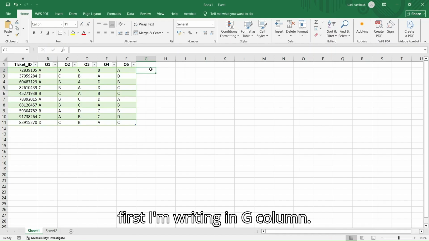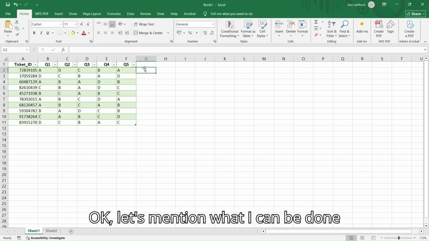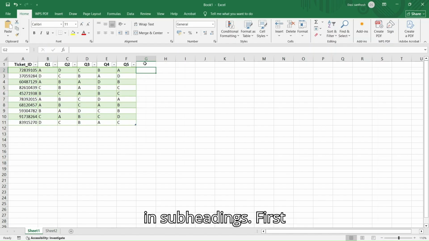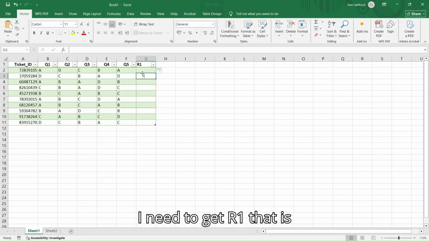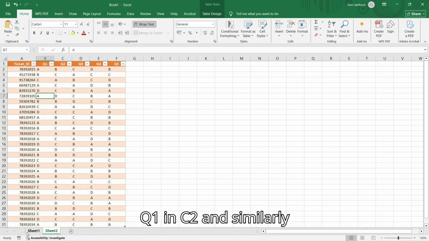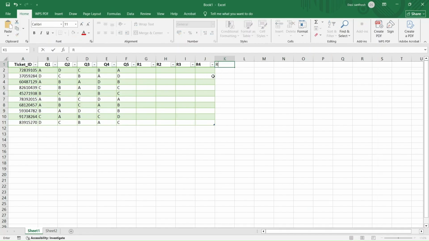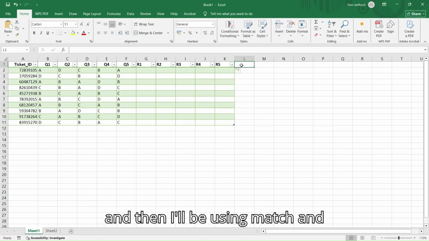So first I am writing in G column. Let's mention what needs to be done in subheadings. First, I need to get R1, that is the result of Q1 in sheet 2, and similarly R2, R3, R4, R5, and then I'll be using match and mismatch.